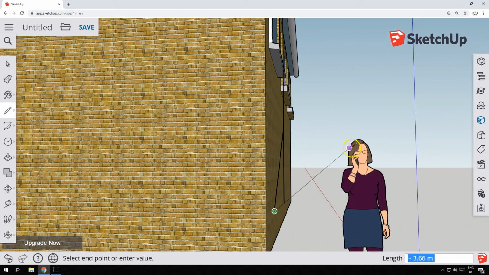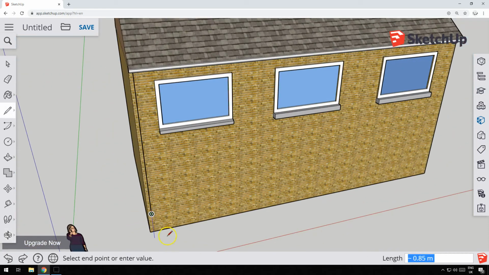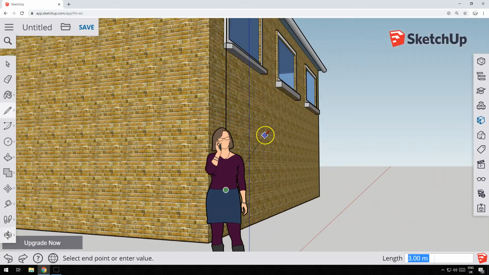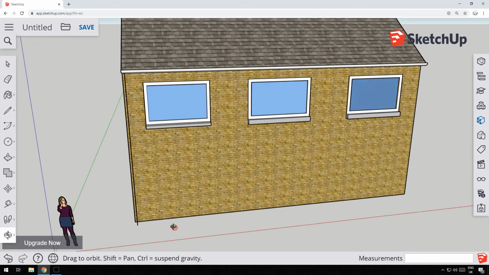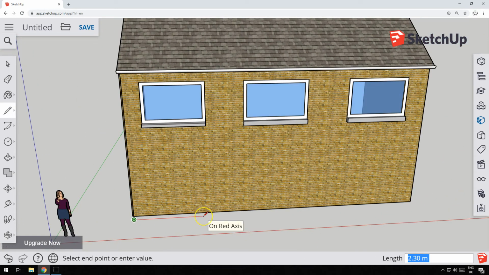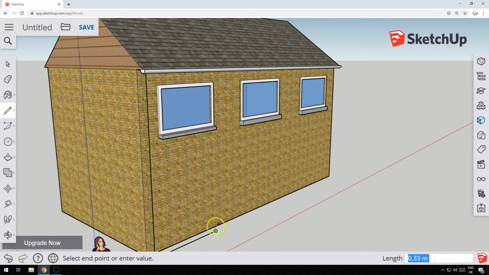Nope. I know what we'll do. Let's show you a different way of doing it. It is a bit fiddly sometimes, and sometimes you just have to have a bit of a play with it to make it work. Doesn't really help this woman stood in the way. There we are. So what we can do is show the other way of doing it, which is just walk it along. Again, sometimes you just have to have a play with it and work out different techniques to get it where you need to go.